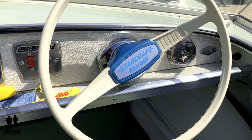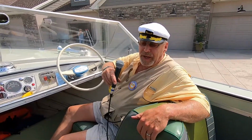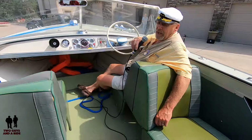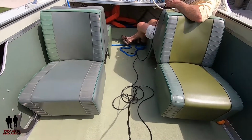Oh, sure. Yeah. Now, the seats and seat covers, are they still original? They're original, but George tells me the reason why this side doesn't match with that side. I just noticed that. I guess back in the day, he had a few issues, and that's, I guess, how they matched it. Oh, I see.